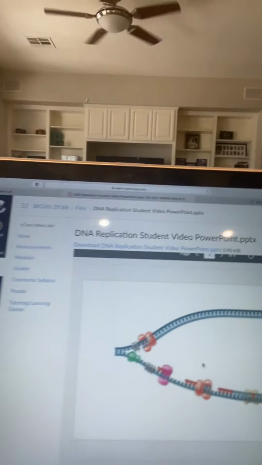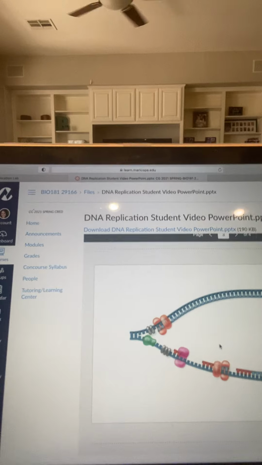So we are going off of this picture as far as DNA replication goes. For this replication, we have the parental DNA and the daughter DNA. We have an origin of replication where the parent strand has unwound and the daughter strand has been built. So here the replication bubble formed and expanded or separated.